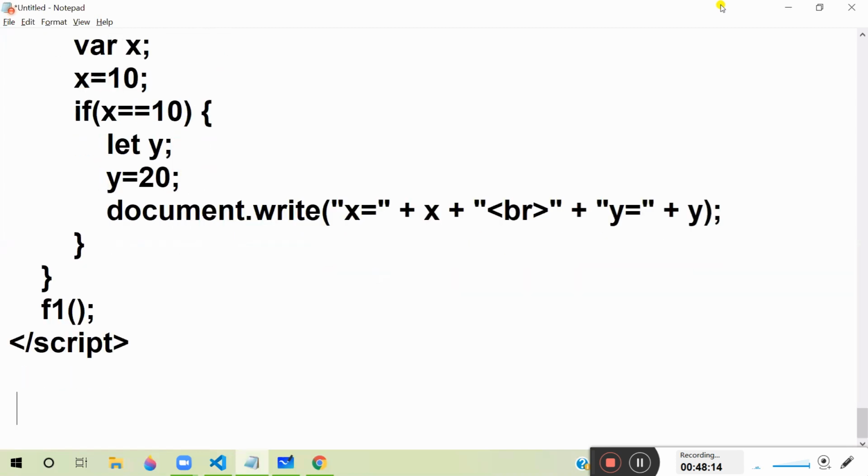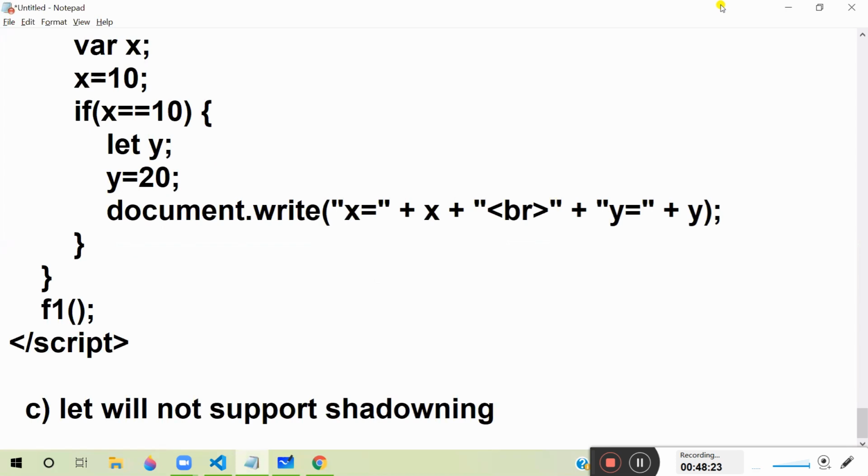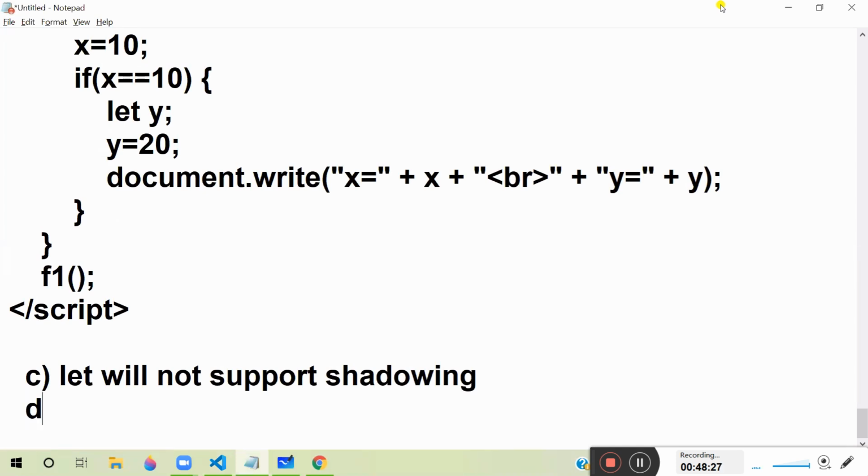Next important point about let is that let will not support shadowing. Another point, let will not support hoisting. It is only for var.